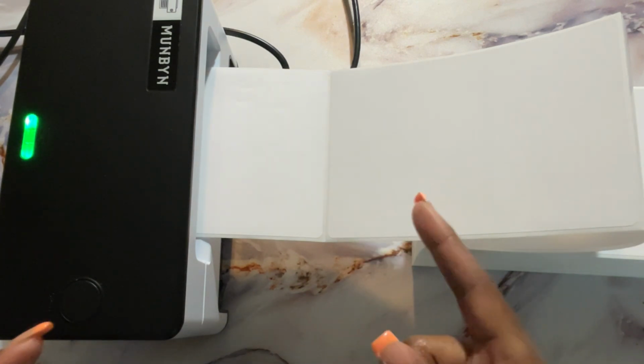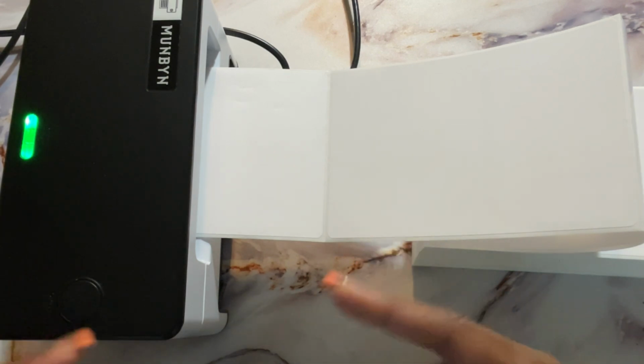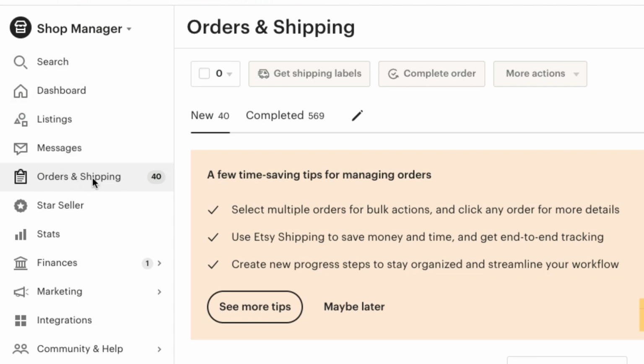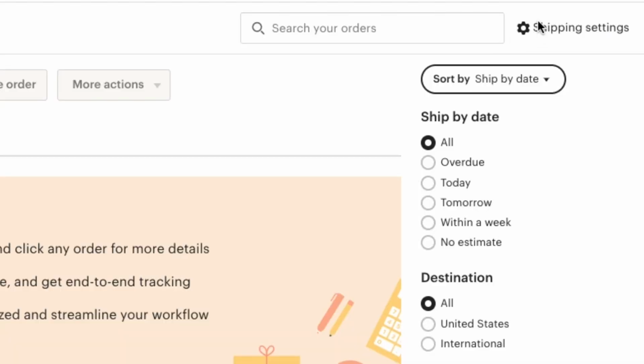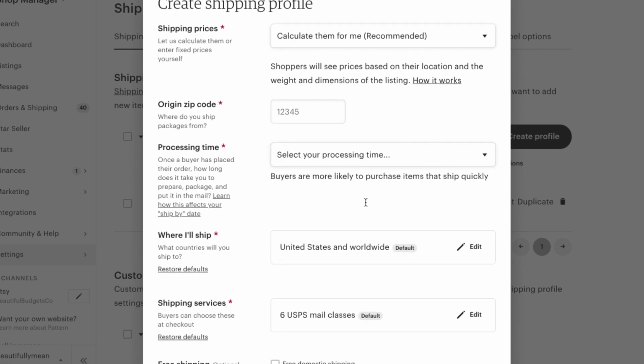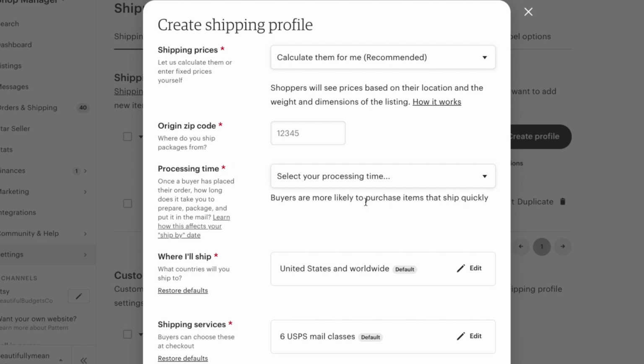So let me show you on Etsy exactly how I set up my shipping labels, and then I'll show you how I actually print one. Okay, so to get started, you would go to your shop manager, and then you would click on orders and shipping. And once you click on orders and shipping, in the top right corner, it'll say shipping settings, and you'll click that. You'll first need to create a profile for your shipping, and then you would attach it to any listing. So it's kind of like a 2-part step.